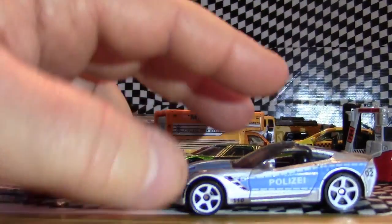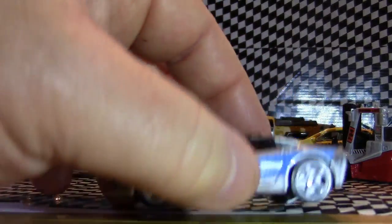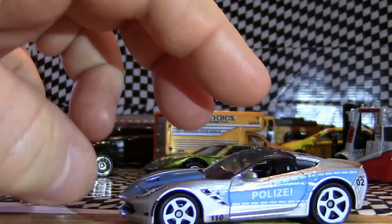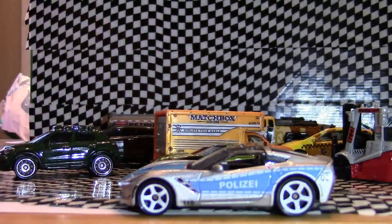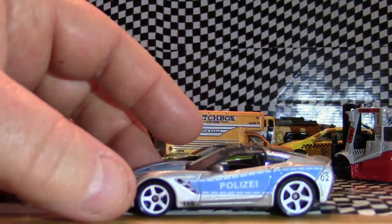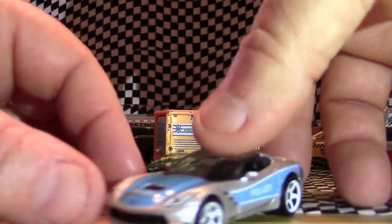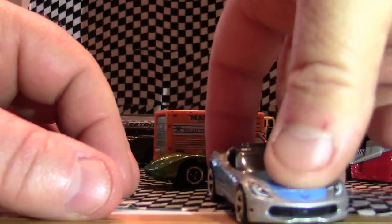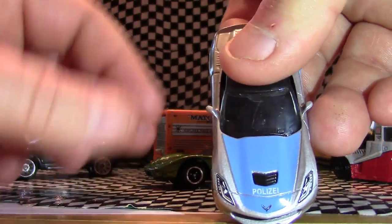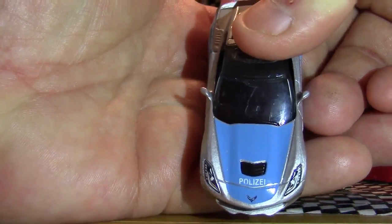Representing OUS. Got the white five spokes that I love, and these are pretty cool in the white. I don't know if I've ever seen them in the white. Have I? Let me know if I have, because y'all know better than I do. But it's just like the yellow and red Fire Chief one, except it's got the new livery on, the police livery. And I like the police liveries. I like it. It's got that cool international flair to it.